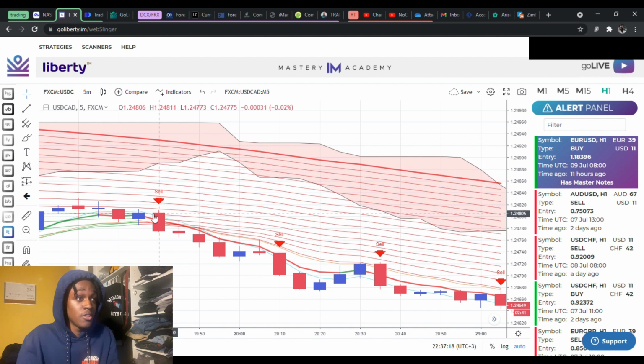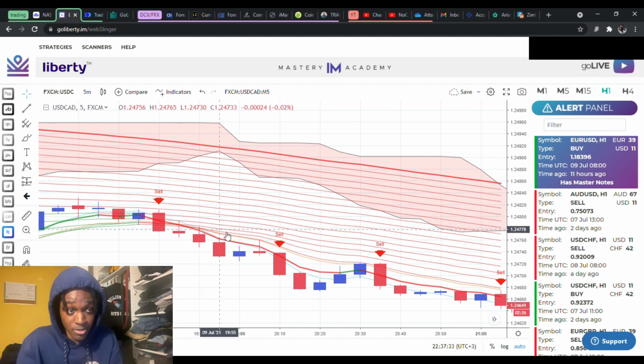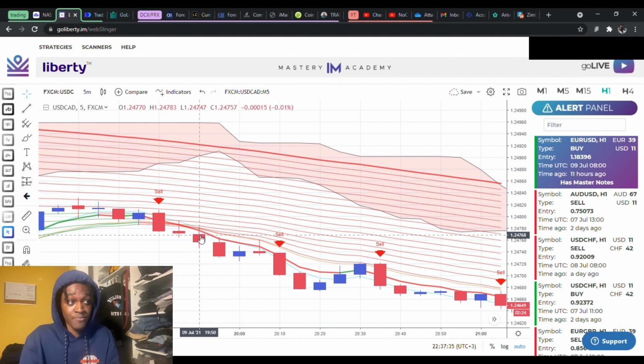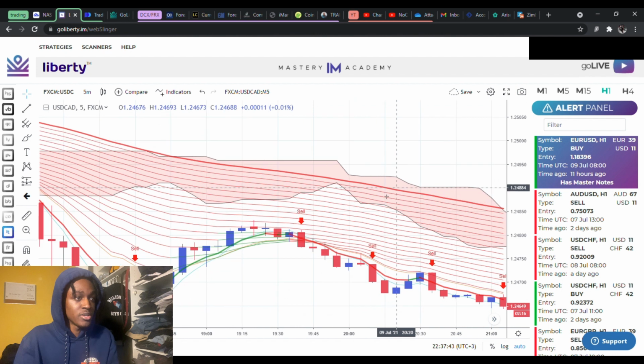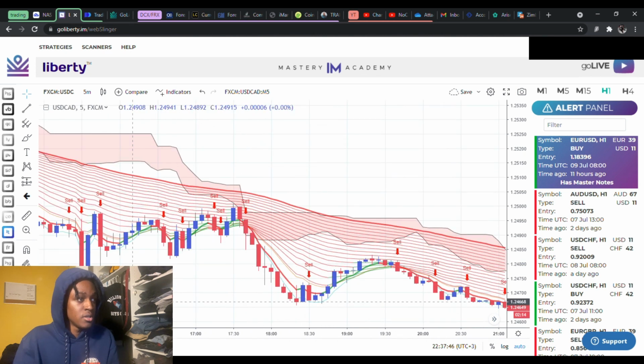Okay, so the first step, the red cloud has to be above the candlesticks if you're looking for a sell. The next step is that blue line, it has to not be visible. All right, and the last step is that the red candle has to be breaking through this red line. Okay, so if it breaks through the red line, you're good. Nine times out of 10 it's going to say sell, and when it says sell, that's when you want to get in. Okay, so let me just do another one to give you guys another example.